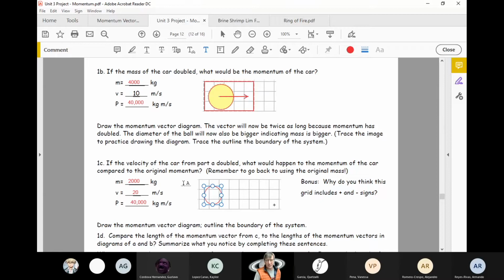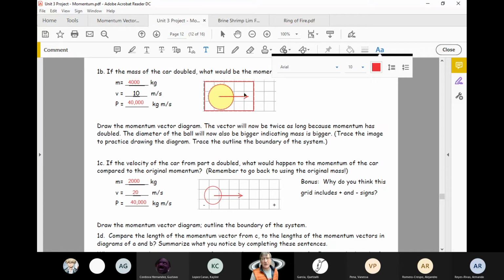Next, I need to make a momentum vector arrow, and this one needs to represent the amount of momentum, this arrow, and since it's the same as this arrow, this momentum, I should just copy and paste this arrow. The same size. Even though it's a smaller mass, it has the same momentum because it has a higher velocity, and that made up for it. So I'm using the same vector arrow as this second problem, but I'm using the same mass circle as the first problem.